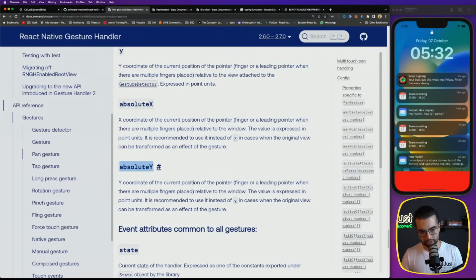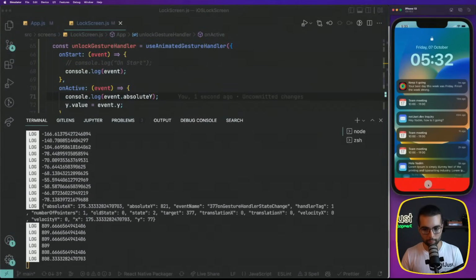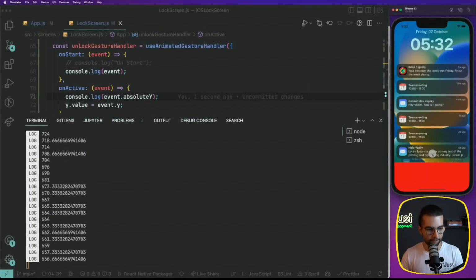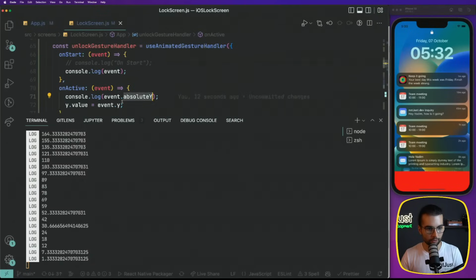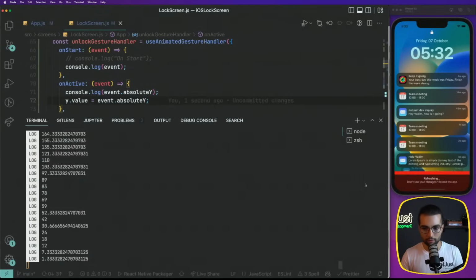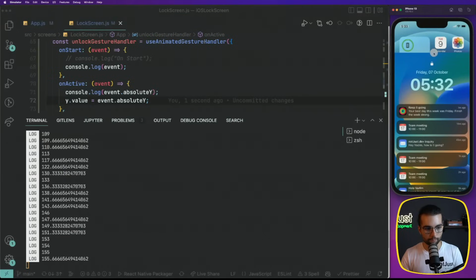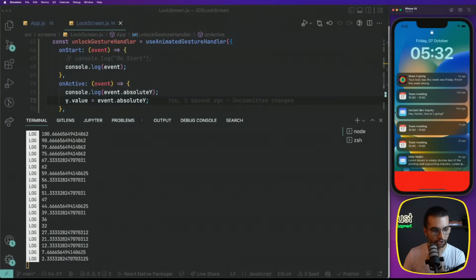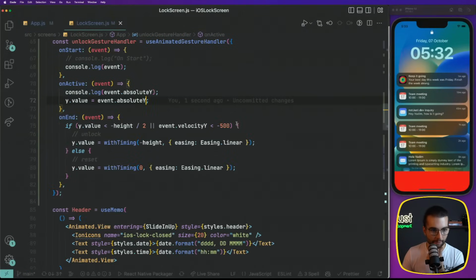Okay, let's see what's the difference between Y and absolute Y. Oh, I think this one is the screen position. Yeah, and if I'm gonna do absolute Y here, I think it should work. It's the way only I'm animating it.